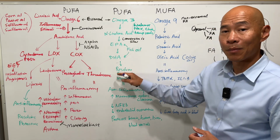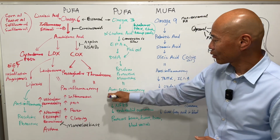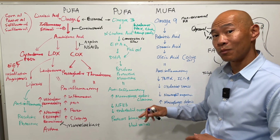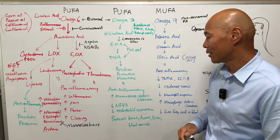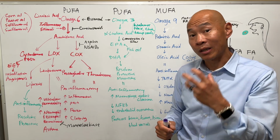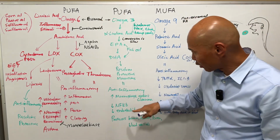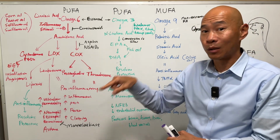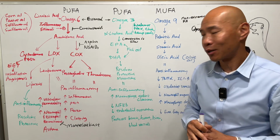So these are very important compounds that help you resolve inflammation, kind of pump the brake and stop the inflammation process. So they're naturally anti-inflammatory. And how they do that is, again, by increasing macrophage debris clearance, which means getting the macrophages, the Pac-Man, to come and clear out cellular debris, which is anti-inflammatory in and of itself. It also reduces nuclear factor kappa B, which is a protein signal in your DNA that triggers inflammation. All the inflammation stimuli in the environment eventually trickle down to this NF-kappa B, and that basically makes a final button that says, we're going to get inflamed because we're under attack. So if we can dampen that NF-kappa B, we can dampen the ambient inflammatory response.